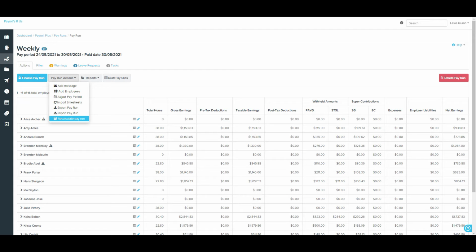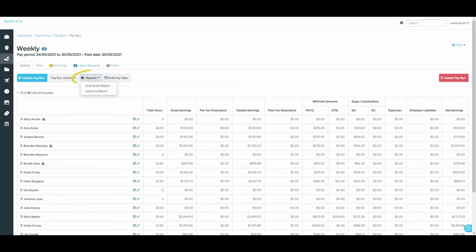For example, if you change the hourly rate of an employee, the Recalculate option will not work. In that case, you'll need to exclude the employee from the pay run before making the change and then re-include them. Additionally, this method will only work if the pay run is the employee's most current pay run. For example, if you need to change pay run data from 3 pays ago, you will need to unlock each pay run starting from the most recent, going back to the one in question. You can then exclude the employee and re-include them. Once you are happy with the data, you can then finalize that pay run and the other more recent pay runs.